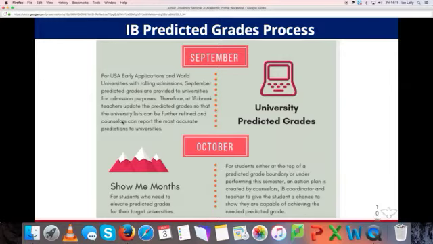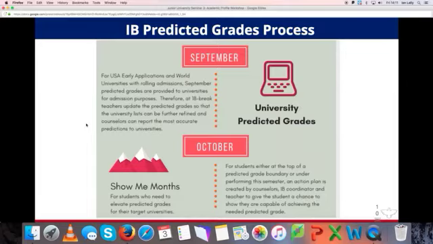That means you and your teacher are going to meet with a school counselor and Mr. Suplee, where we look at a plan for you to try and increase your predicted grade. Now, we don't necessarily think that you should come in thinking, I need this predicted grade. We want you to make sure that the target is appropriate for you and you're close, but you just need one grade to be increased. If you're looking at trying to apply to Edinburgh with a 34 at 6, 6, 5 and you have a 5, 4, 4, that really means that the school is not a good fit for you.